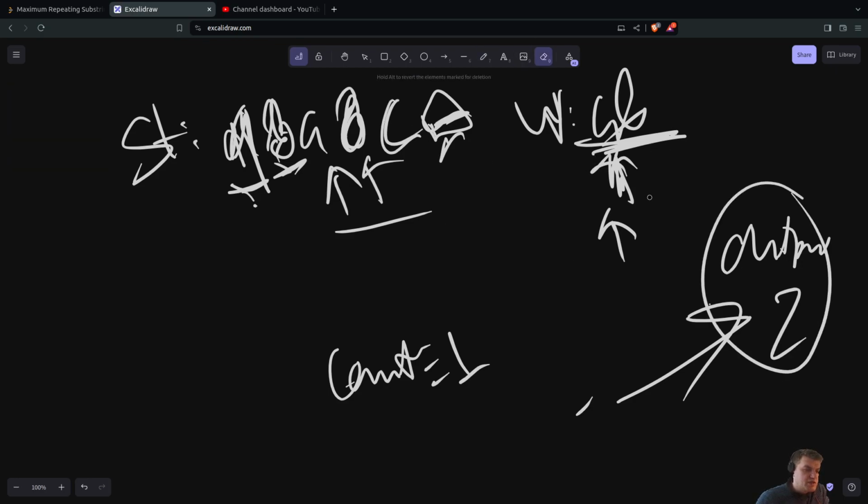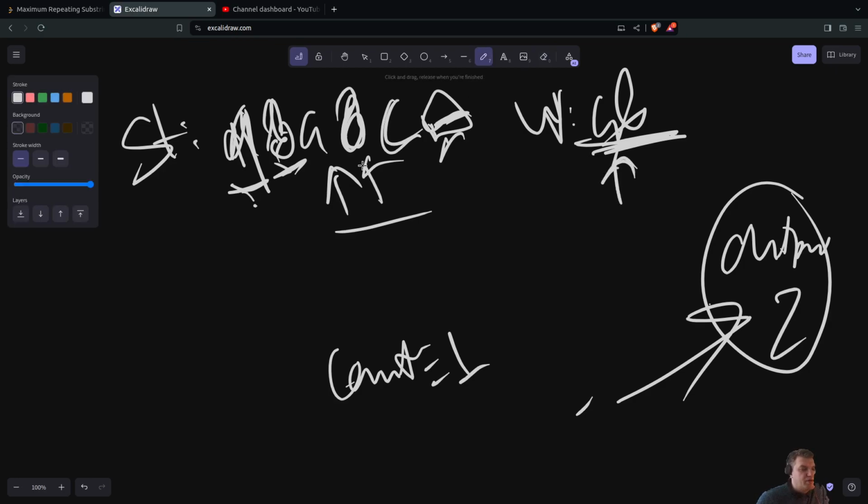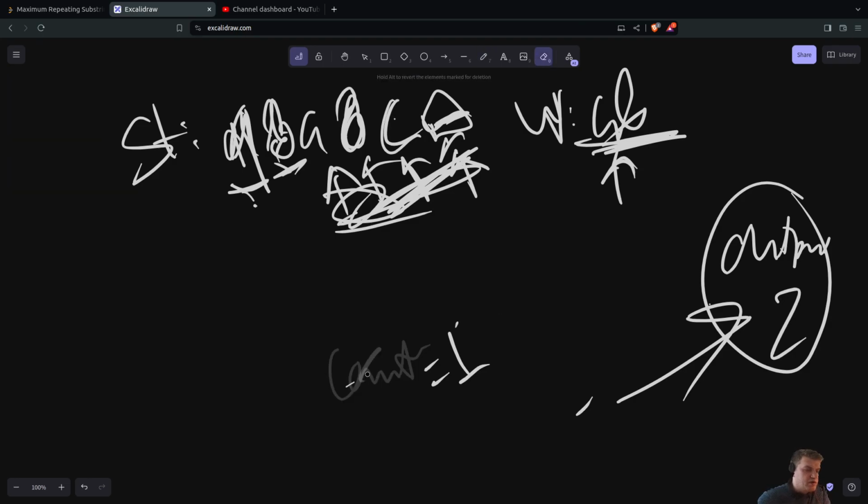We check the output. Output was 2, so we don't change the output. So again, we reset the word pointer. Currently A is not equal to C. So again, we move just the sequence pointer, and we're at the end of the sequence now. And then they do the same. Counter is still less than output, so we don't update the output.